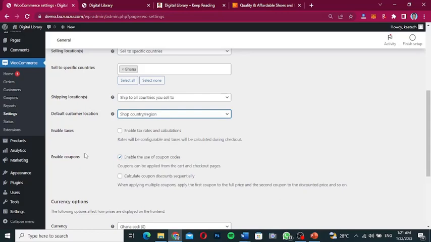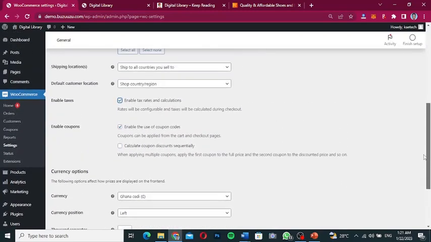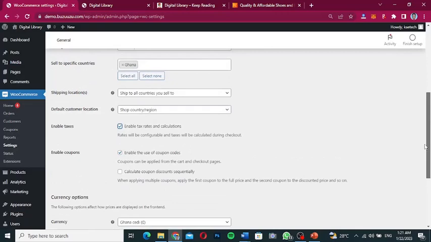Now the next one we're going to talk about is taxes. If you want to enable taxes, for those of you who use VAT, some also use other different tax systems, you can enable taxes over here. You have to make sure that you set up tax calculations and other things at the right place whenever you are configuring the taxing system. So if I enable tax over here and I save, I'm supposed to see taxes and then configure all those things over there.